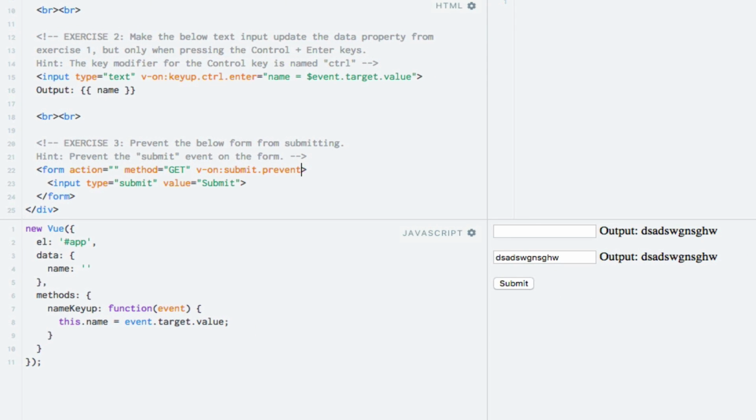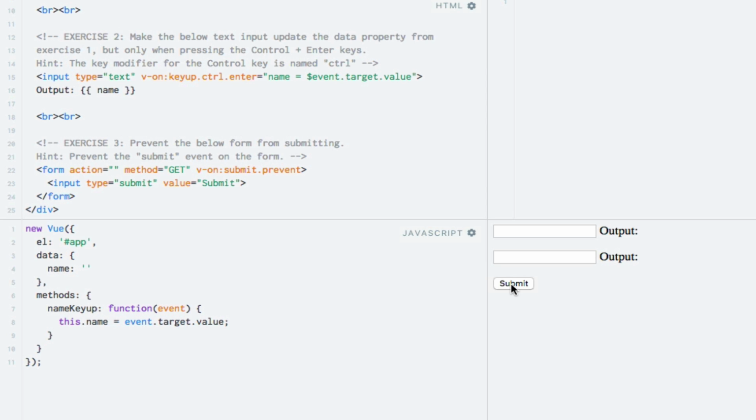So let's just verify that it works. So if I click the submit button here, we'll see that nothing happens. And this shows that our code is working, because otherwise the page would be refreshed. Note that another solution could be to prevent the click event from being triggered on the submit button. However, you would typically want to do something when the user clicks the button, but just want to disable the default browser action. A common example of this would be to submit an AJAX request without reloading the page as a result of submitting the form.